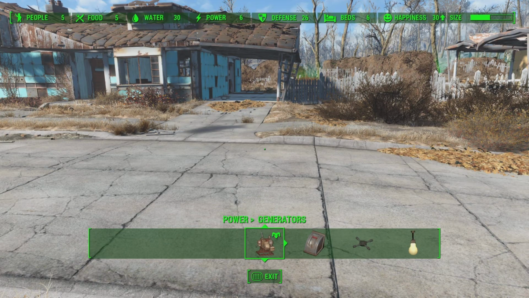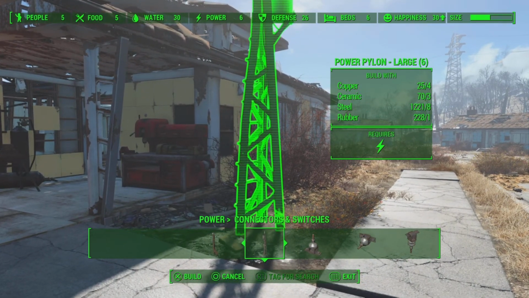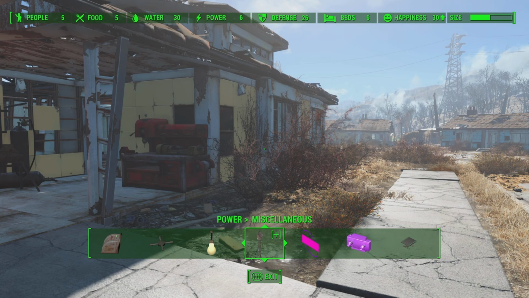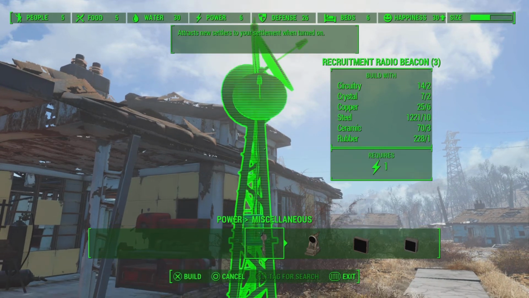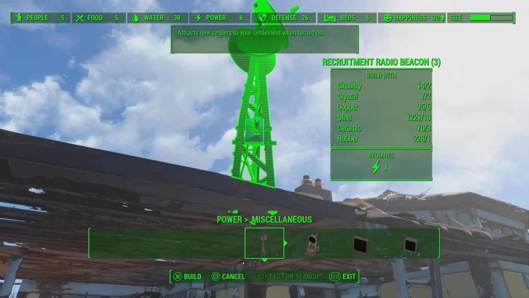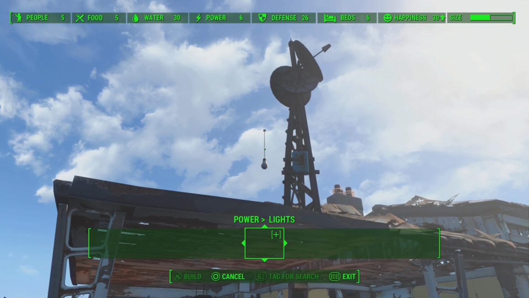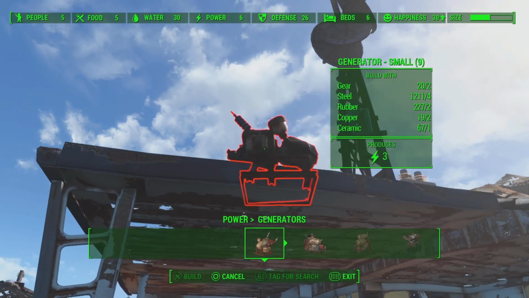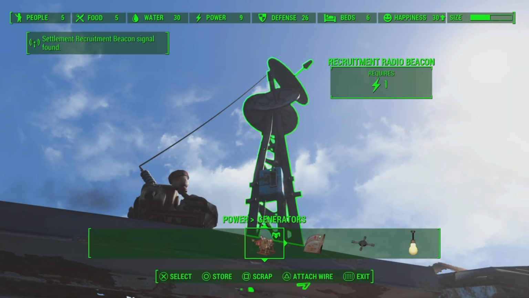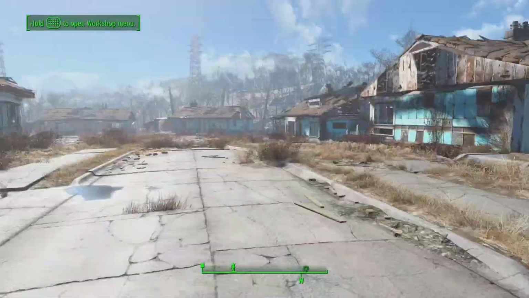What was it? Oh, yeah. Right. No, that's a power pylon. Ah, here we go. This is what I wanted. Recruitment tower. Can I put it on the roof? I can. I'm glad we got enough crystal for this. Right. No, we don't want lights just yet. Let's put that up there if we can. Connect that to that. And that is active. We will now get new recruits turning up every now and then.